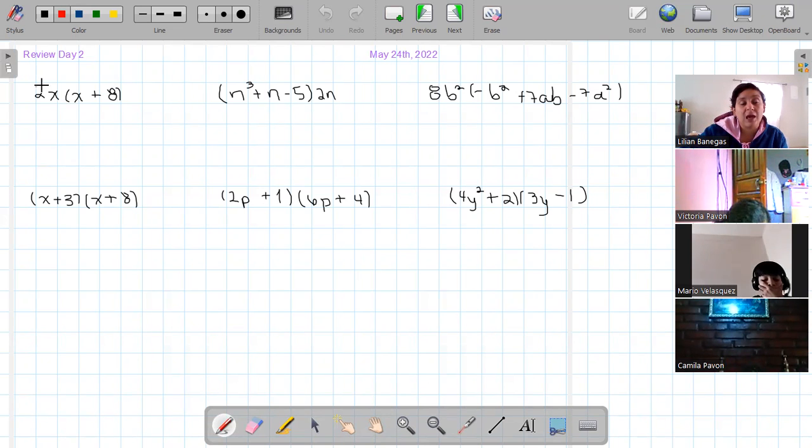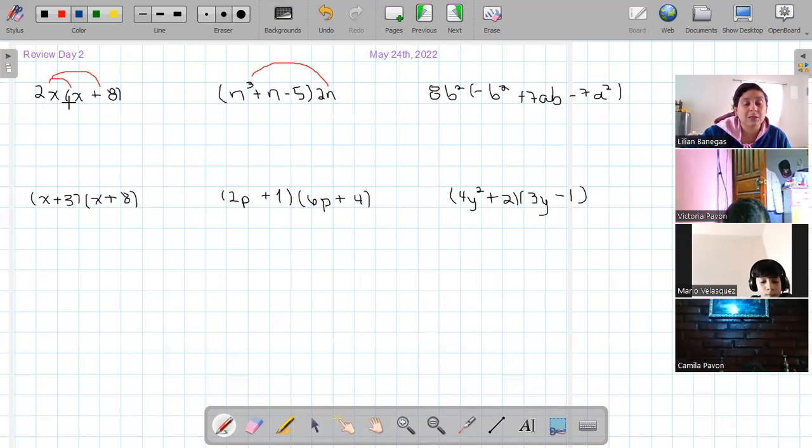It doesn't matter if we have the monomial up front, like in this exercise, or at the very end of the exercise, like in this part. We're still going to be using the distributive property, and we're still going to multiply the monomial times every single term inside the parentheses, okay? Same thing goes with the second exercise, except that we're going to begin all the way to the left, okay? So let's continue with this one first, and then we're going to solve the other one. Remember, monomial times monomial, we multiply coefficient with coefficient and variable with variable. If they're the same variable, we add the exponents.